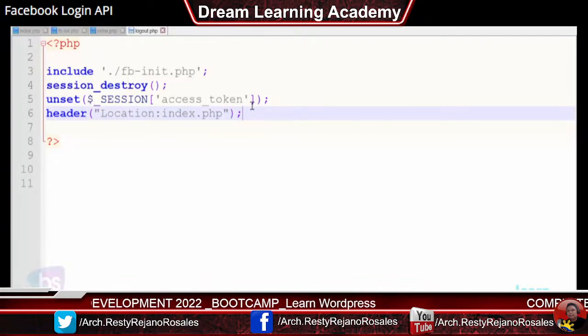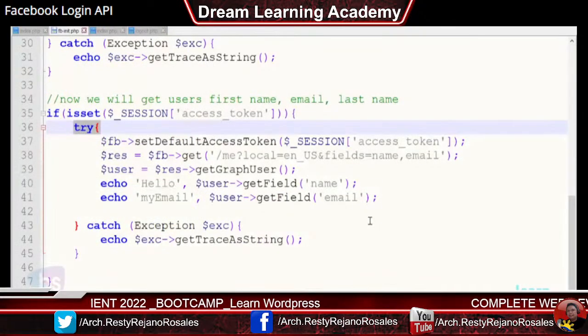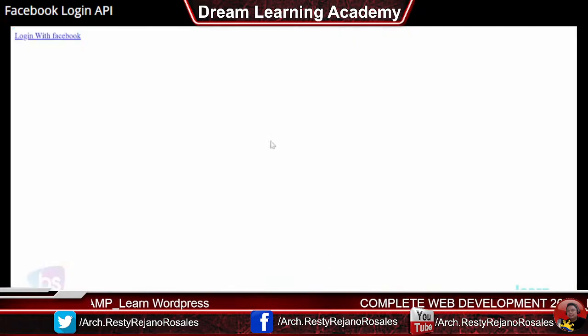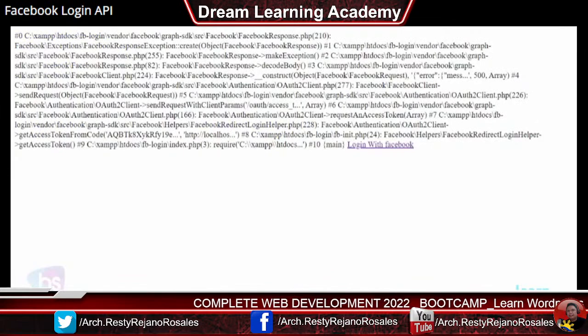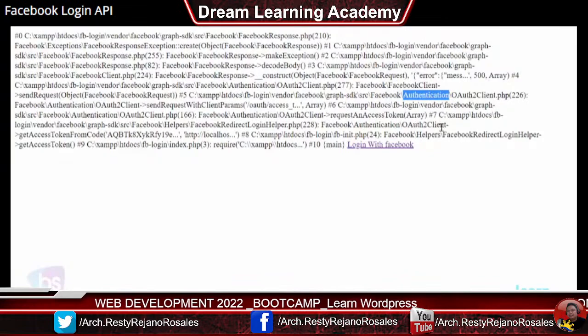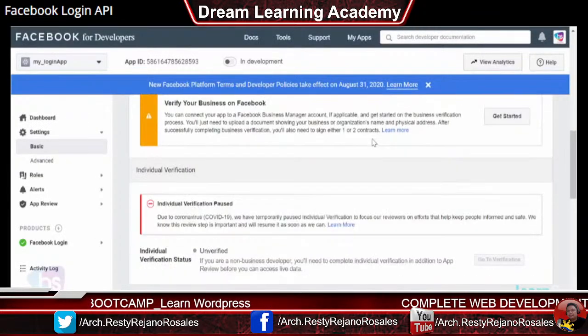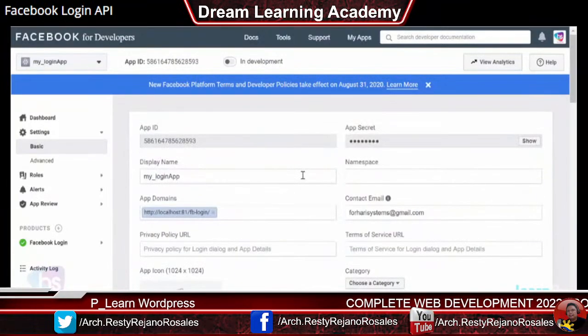This is all about running our simple project of Facebook API calling to integrate in our local environment. See here, run Facebook login index.php, login with Facebook. Once it is redirecting, it means it is calling your API successfully. If we are not able to see it in that particular authentication, the client is getting some issues there. So fulfill this verification requirement and it will be done on your end. You will get a proper and accurate Facebook API and be able to log in successfully.